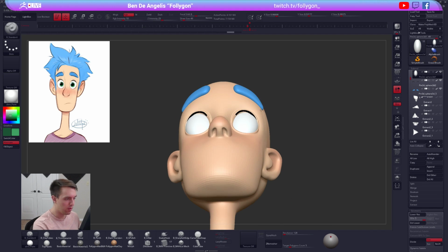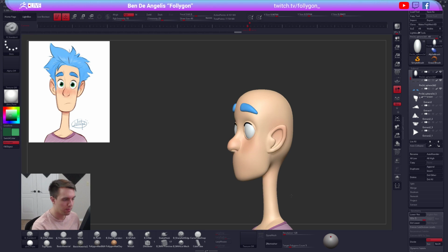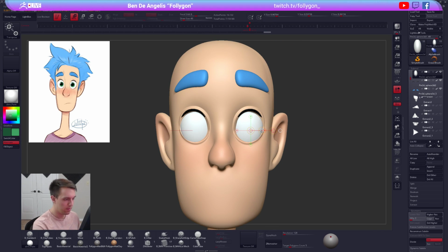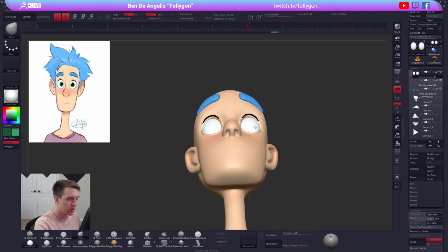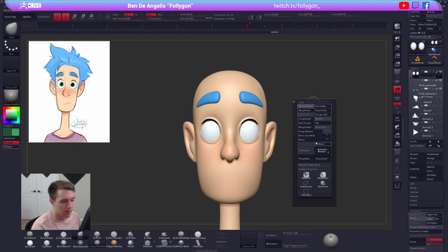Let's go into Transpose Master. You know what? Is this as bad as it feels like? Yeah, for sure. Especially from that 3/4 view. To get these eyes to appear flat, if you wanted a round eyeball, you'd have to make these eyes huge. They would definitely be interpenetrating each other on the inside of this mesh, which isn't, you know, terrible. It's not like that's annoying. Doesn't really affect too much. It might be a little bit if they're crossing the symmetrical plane, depending on how you work with them.